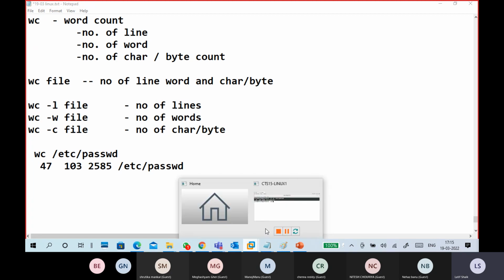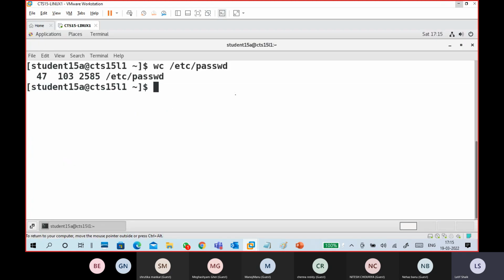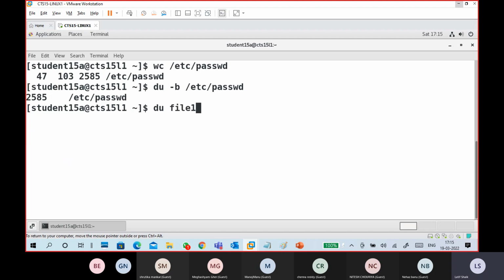I will show you that one again. Look here: du space hyphen b, where b represents bytes. du means size on the disk, the file size. Like du, I want to see the size of file1.